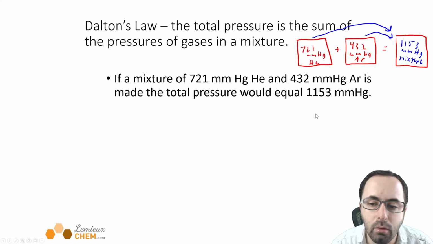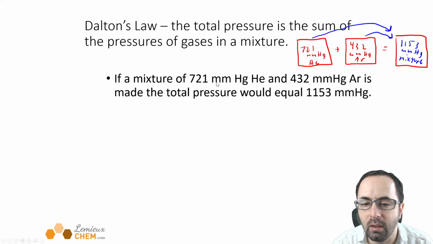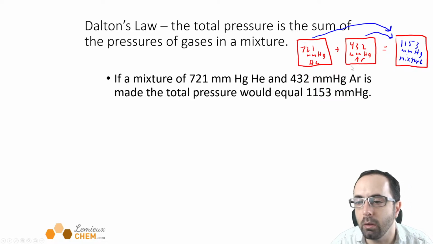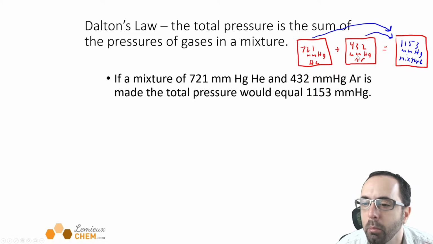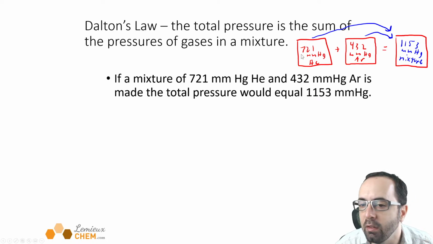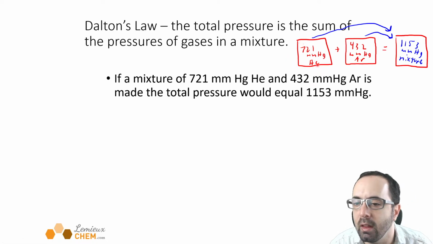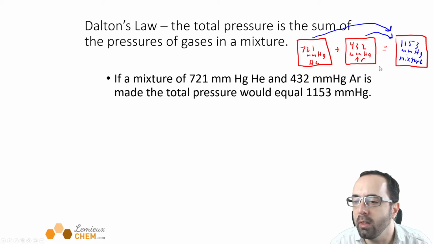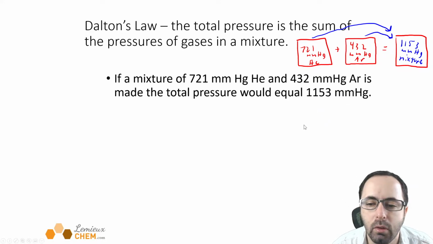And again, we can do this because each of these gas pressures contributes in proportion to how many gas molecules there are. So what this means, for example, is that if these two containers are the same size for the helium and the argon, there are more helium atoms in this container than there are argon atoms in this container. But when we mix them, it doesn't matter what the identity of the atom is. To get the total pressure, we simply add the pressures of the two gases together.